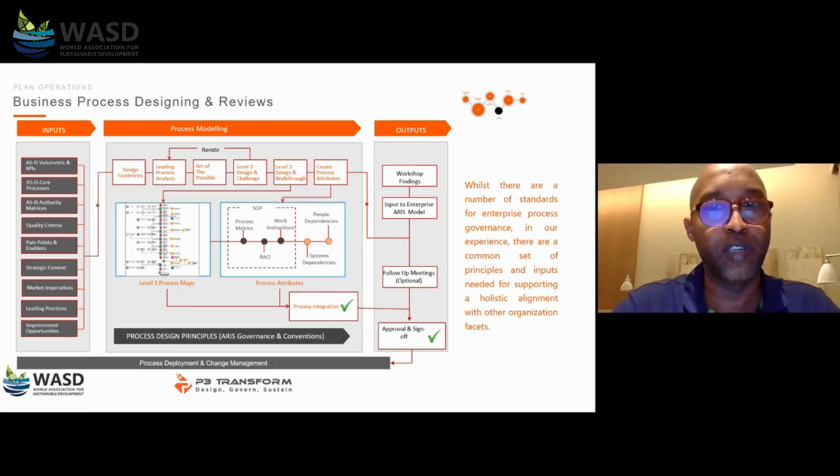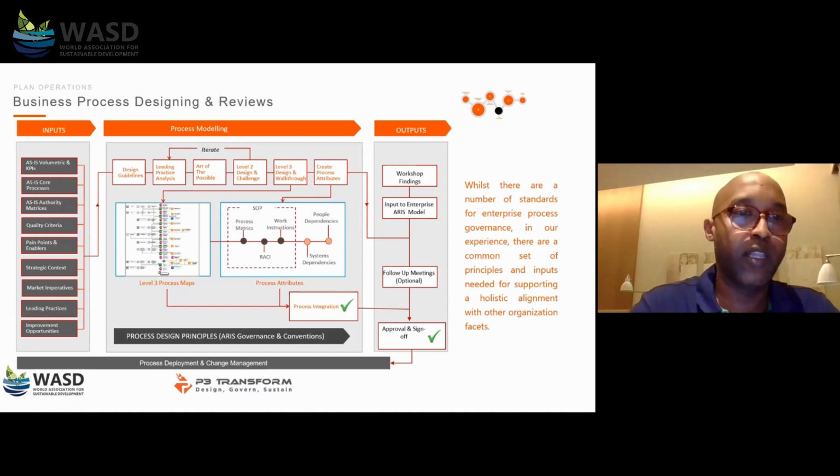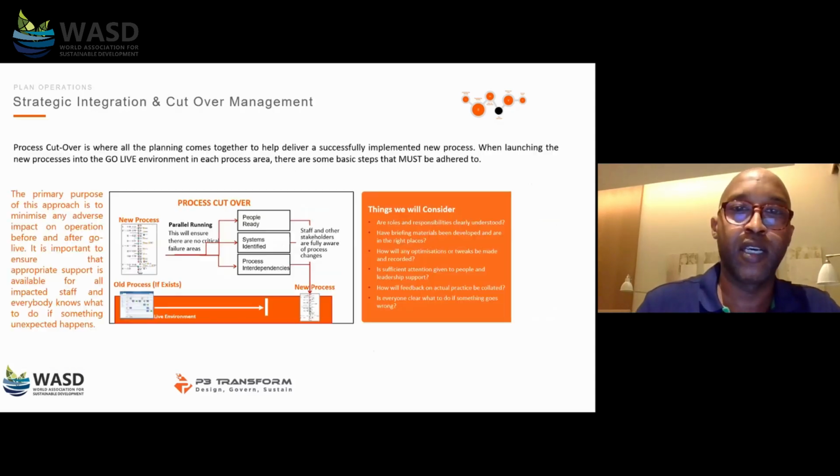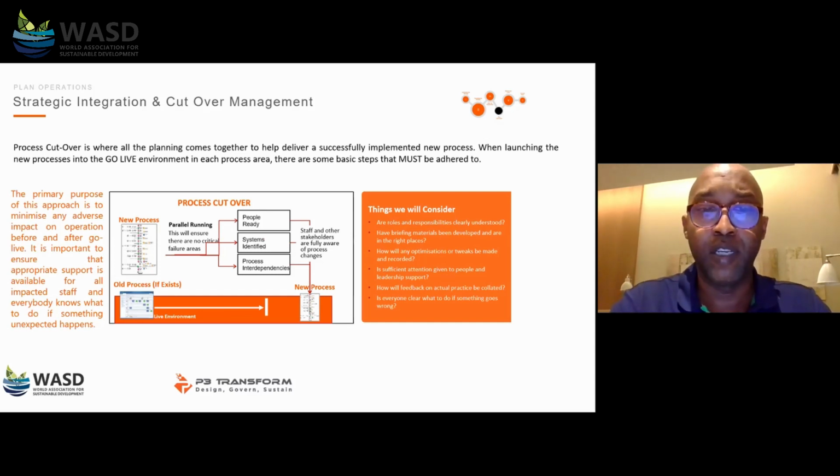The other element to really realize that strategy is the way we design our business processes to use all the inputs: what are the quality criteria, what is the strategic context, what are the market imperatives, and so on. And at the end, really having things integrated together. What the finance team is doing versus what the procurement team is doing needs to gel together. The way the HR manager is hiring resources really needs to support the overall strategy of the organization.